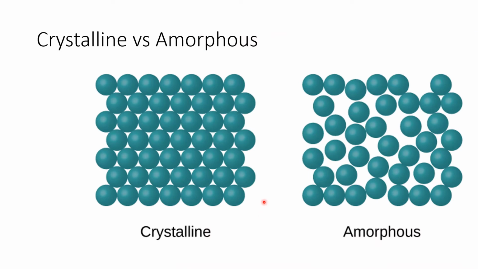From last lecture, I mentioned this idea of crystalline versus amorphous solids. So amorphous solids have atomic centers that are kind of locked in place. These guys can't move around very much. They're locked, but they're not in what we call a lattice structure. They're not in this regular array. So this one over here on the left is crystalline because of this regular array of atomic centers, while this amorphous one might have the same chemical formula, but it doesn't have the lattice pattern, and that's important.